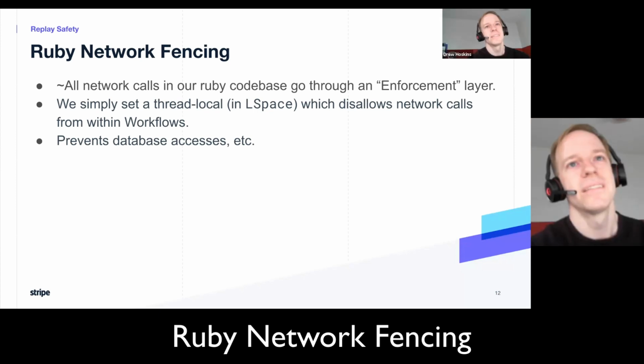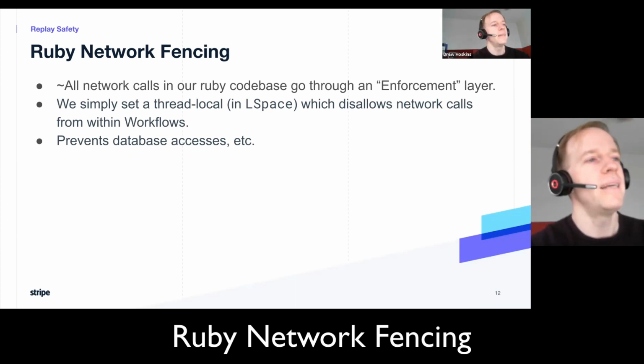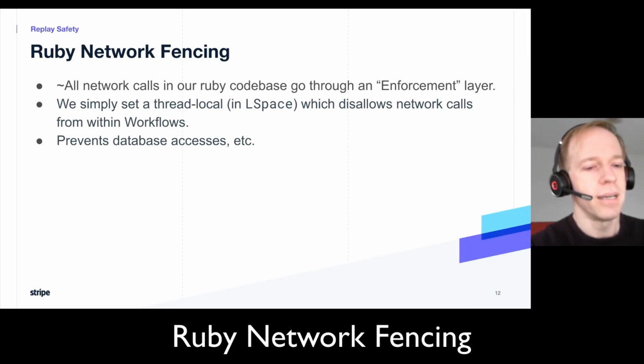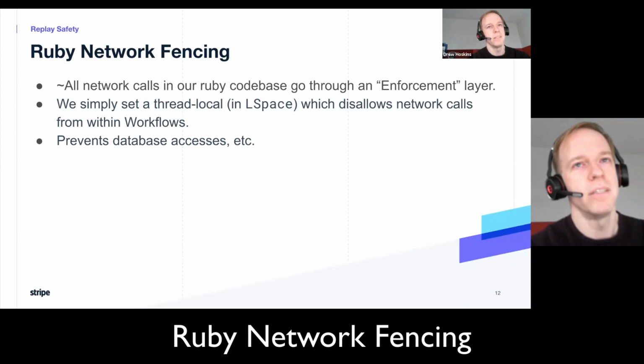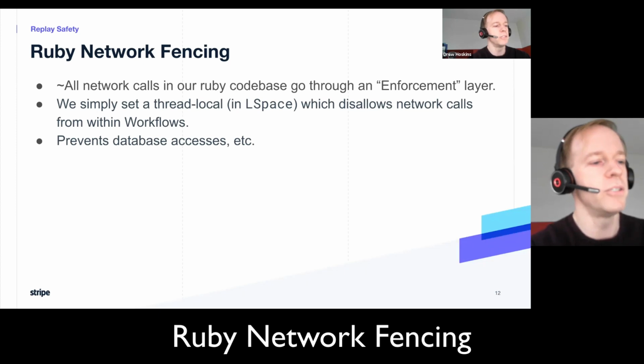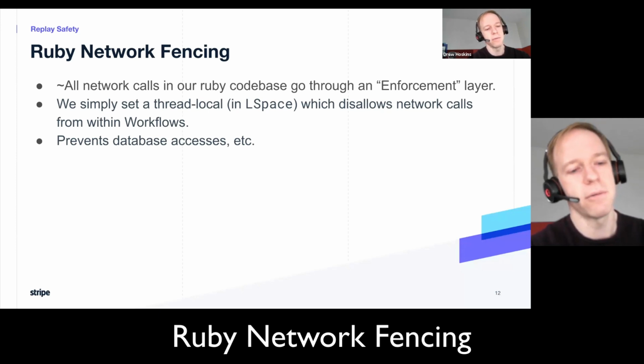Oh, sure. Yeah, absolutely. So when you're writing a workflow, people should be doing all of their network calls from within activities. And the reason for that is because network calls generally can fail, and workflows themselves, well, you could add retry policies to your workflow, but because workflows can fail, network calls can fail, and also they don't tend to be idempotent. They're not pure in the sense that they might return a different result the second time you call them from the first time.